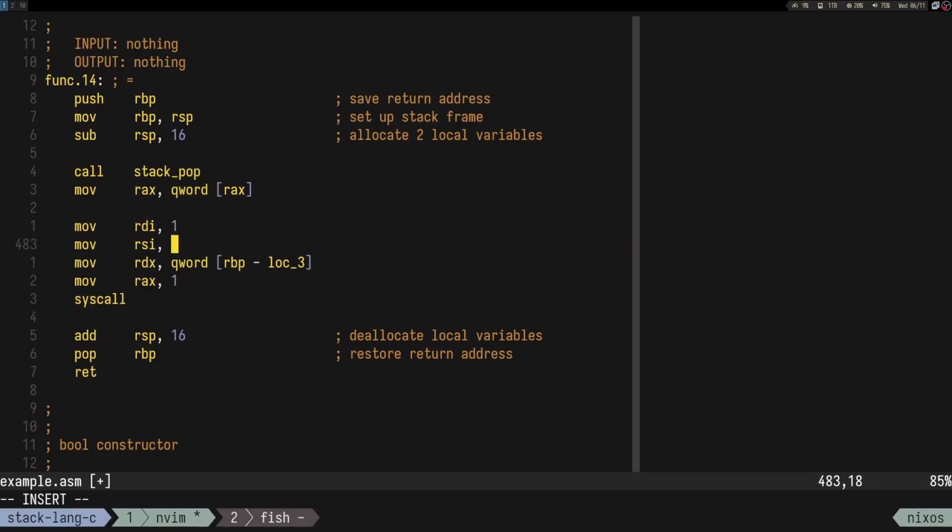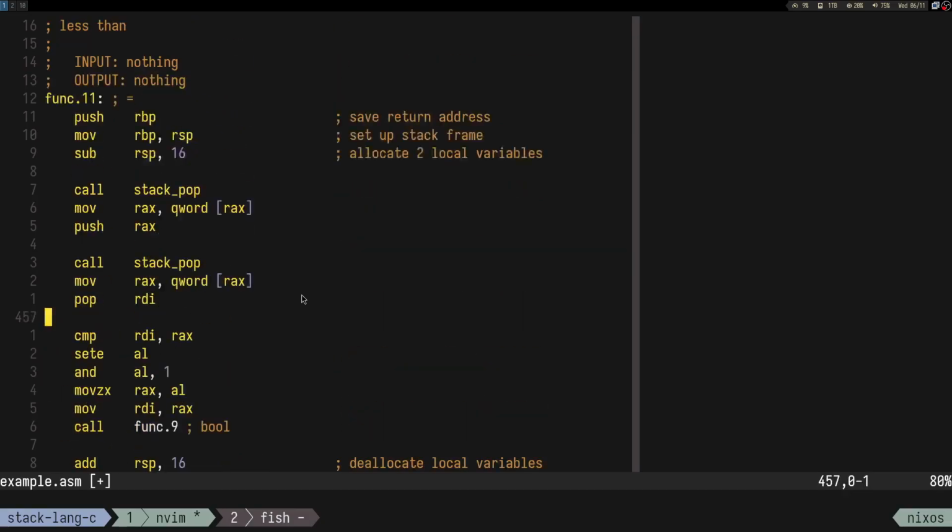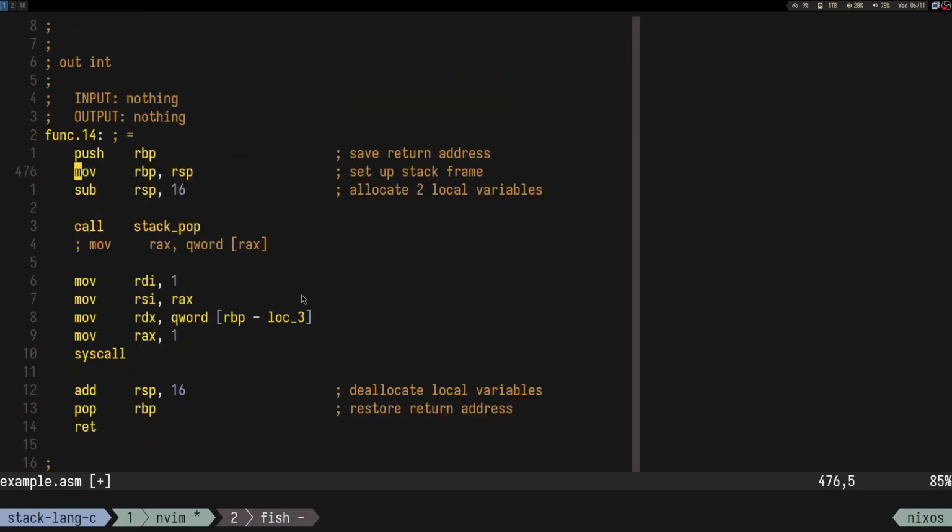Then in RSI, what if we put RAX, but we don't dereference it? Like, what if we put the address to RAX? Right, that's what I'm thinking. So the address to the number, right?